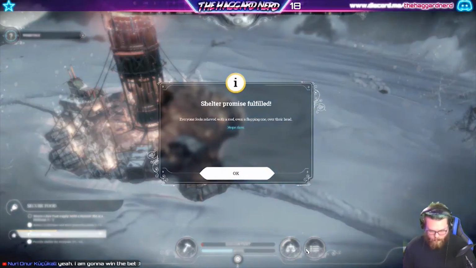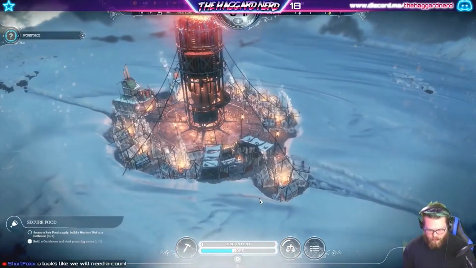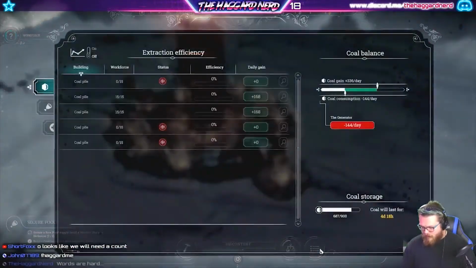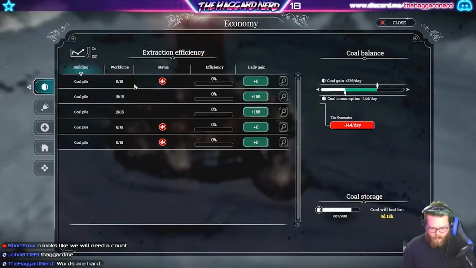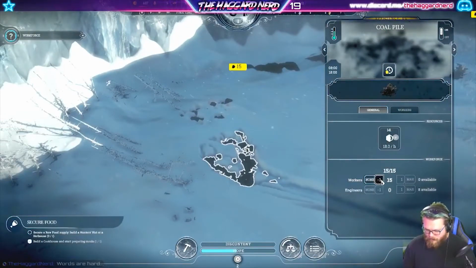Actually, what am I doing? Shelter promise fulfilled. Okay, cool. Hope rises. That's good. That makes me happy. Okay, so coal pile. These are the coal piles we're currently working. Daily gain. We'll probably go ahead and knock a few of these people down. Maybe leave 5 on this one.